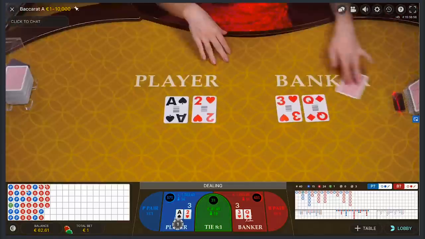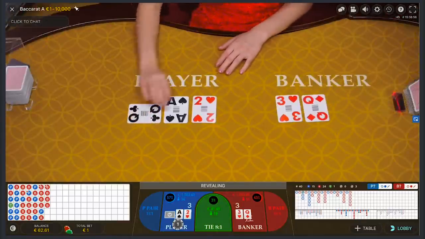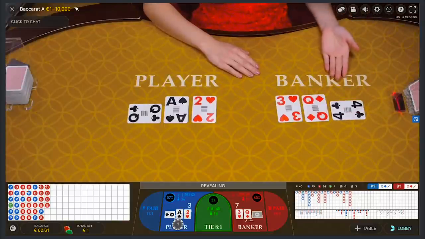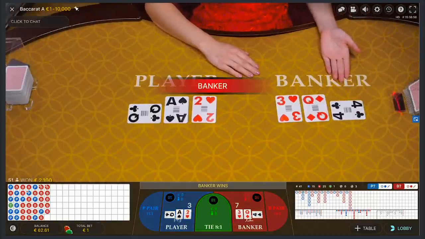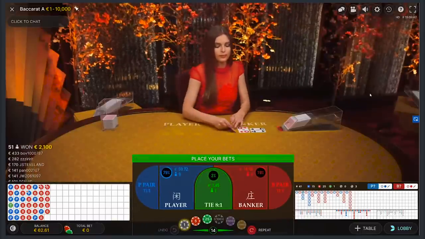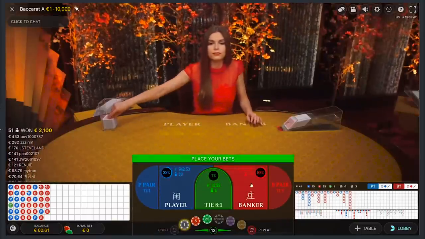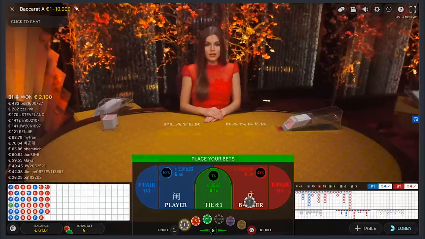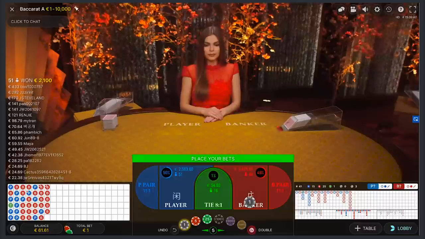Four for the player, 4 for the bank, extra card for the player. Extra card for the bank. So the bank wins with 7 over 4, so where are my compliments for you? You're counting them. Good luck. Bank continues to win, six times in a row the bank wins.